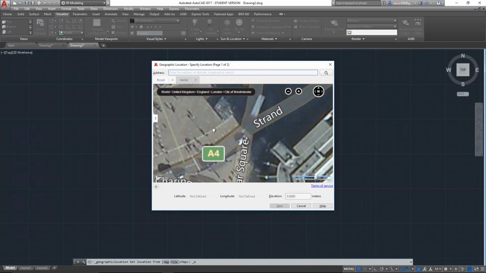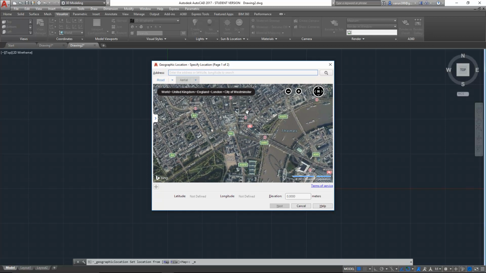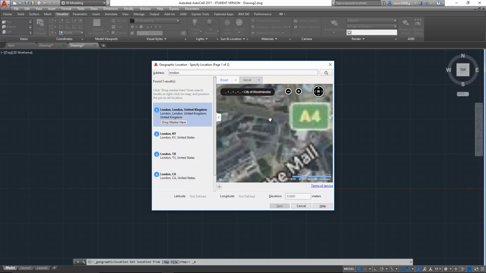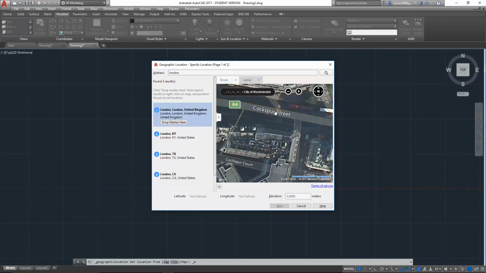Now you can see that a Specify Location dialog box has come up. From here, you can select the location wherever you need. You can also give an address so that you can point the marker there. So let me type London like this and press enter. You can see here, by default there are many markers shown like this. You can also go to the map and mark your point manually by right clicking on the map and choosing the option Drop Marker Here. Correct. I will go with my first option like this.